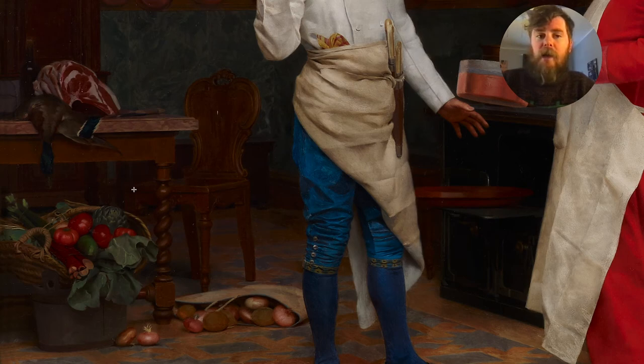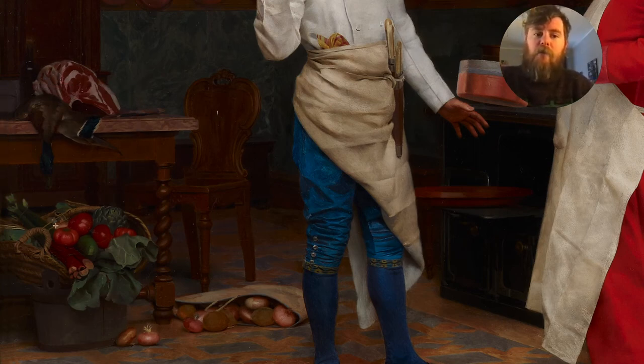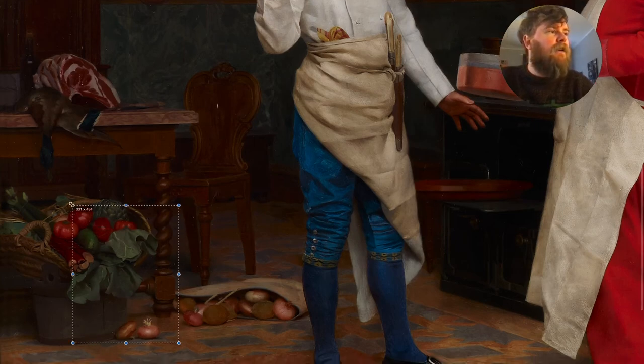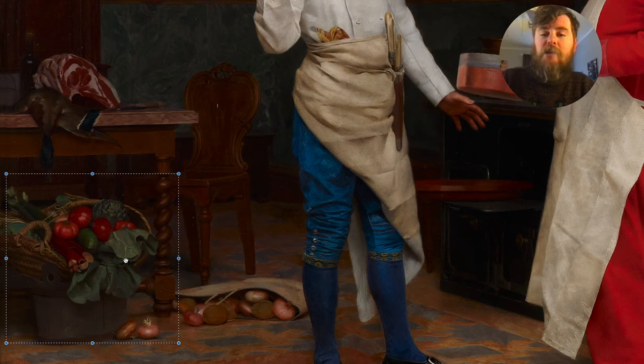And then as we were looking at that, one of our other participants said, look just below that, right here, that looks like some sort of dead bird, perhaps a dead duck. Do you agree that this looks like some sort of dead bird, some sort of dead duck? As we continued down and went below the table, looking here, we noticed the color green and the color red. So earlier we were looking at some of the colors. Now we've returned to that. We've looked at the colors here. Bright green and bright red colors. Perhaps some leafy green vegetables, one of our participants suggested, and perhaps some tomatoes.